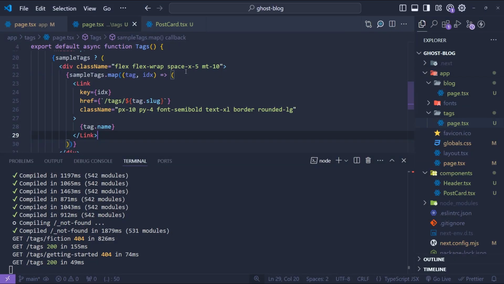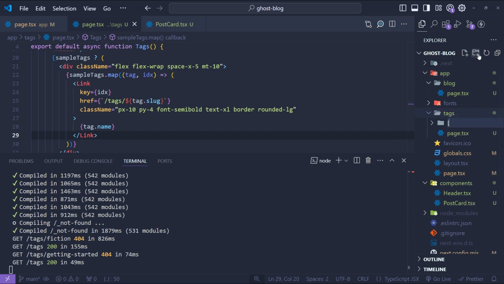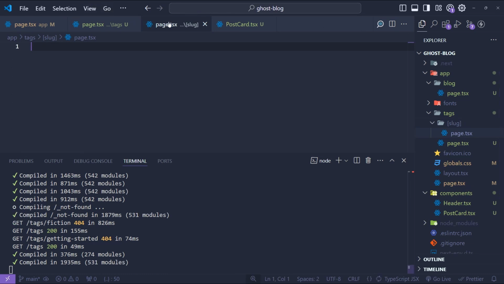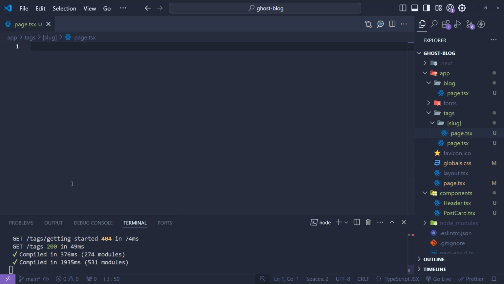One thing we can do is now we can create the slug pages. We have two slug pages: slash blog slash the slug page of it, and also slash tag slash the slug page of it. So now let's create a tag slug page. Inside the tags folder, let's create a folder named slug inside square brackets, and let's have a page.tsx inside that. Yeah, let me just close all the other pages, and let me just minimize this component too.